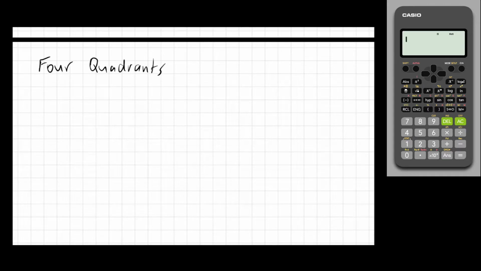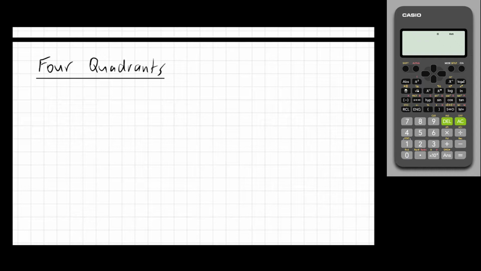I'm going to take a different approach to the four quadrants than I normally would with this, because we are in the middle of a lockdown at the moment, and I just want you guys to get through this essentially. Now this is probably the trickiest thing that we're going to do with trigonometry, because there's just a lot happening. Okay, but I don't want you guys to falter too much, because I think you can do it.